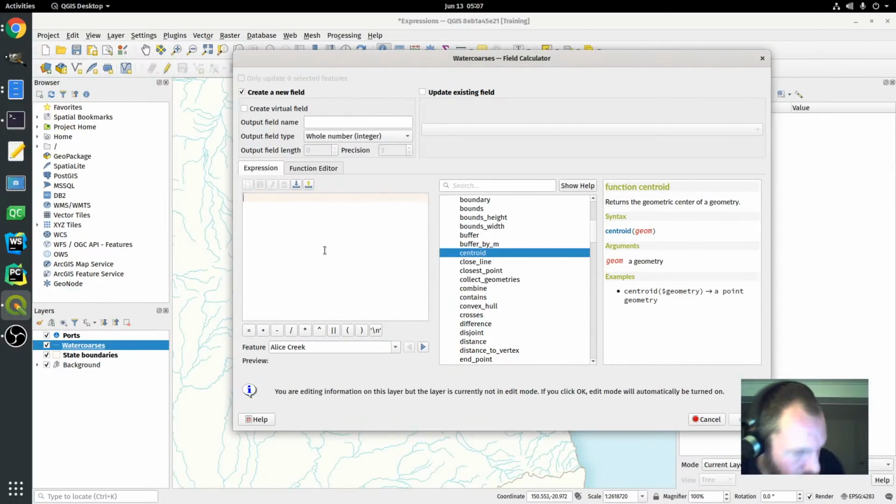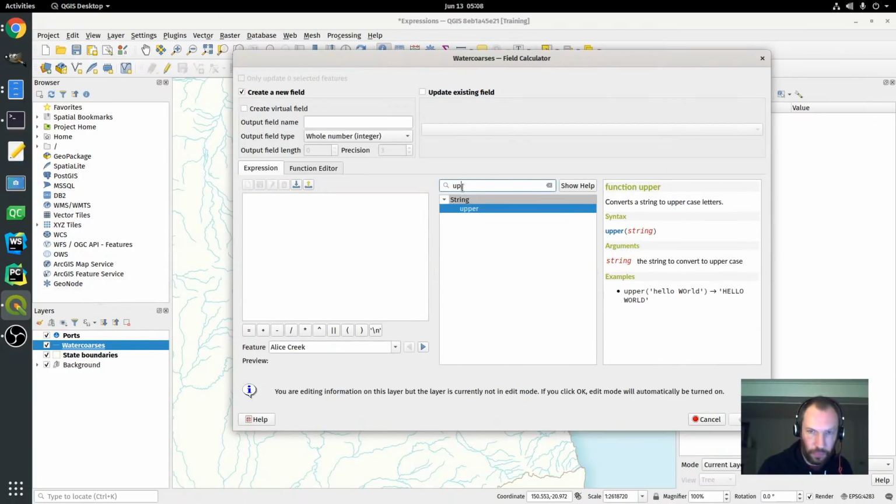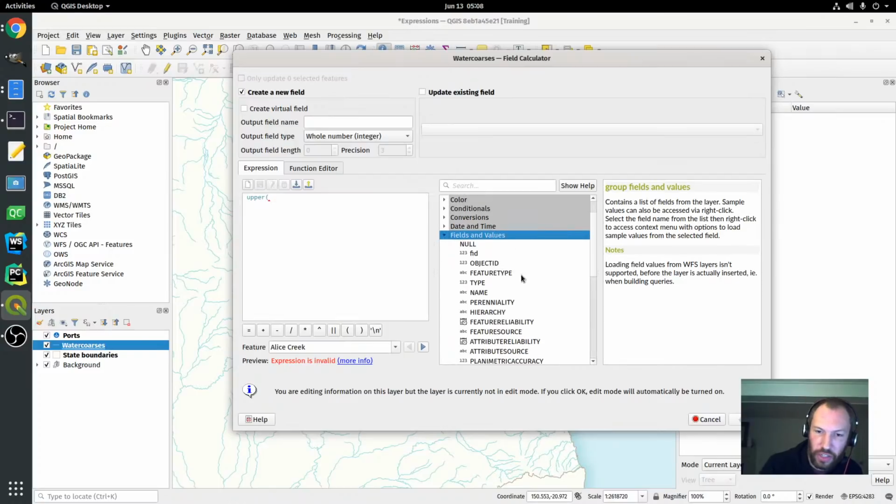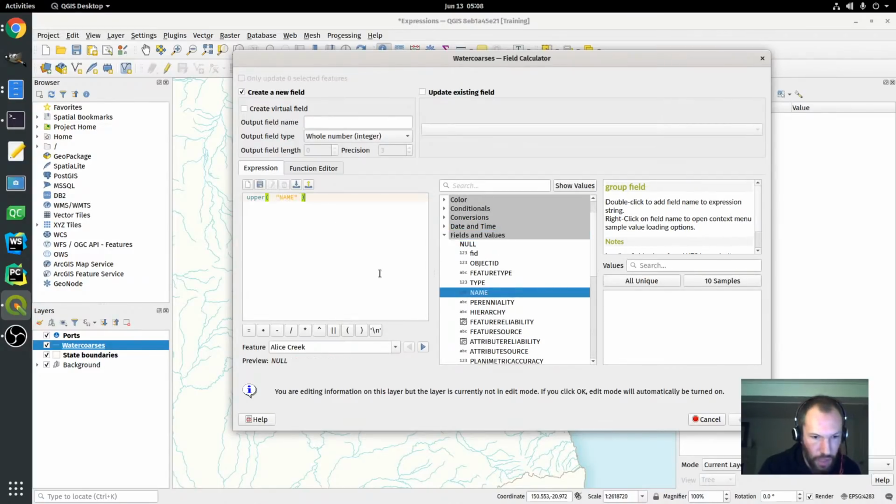So let's have a look at this. Let's do a really simple expression and I'll get my uppercase function from over here. If I find a function in this section here, I can just double click to bring it over onto the left-hand side. So if I get my uppercase function, I'll look under the fields and values section to find a field that exists in this table I'm looking at, in this case name.